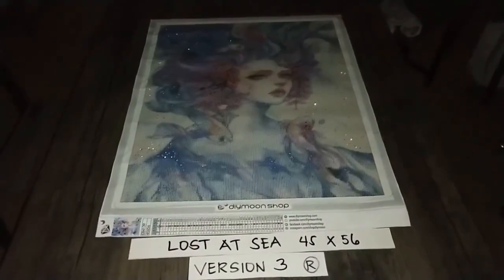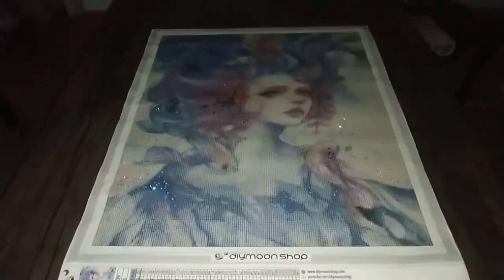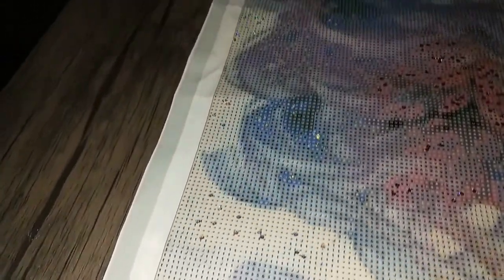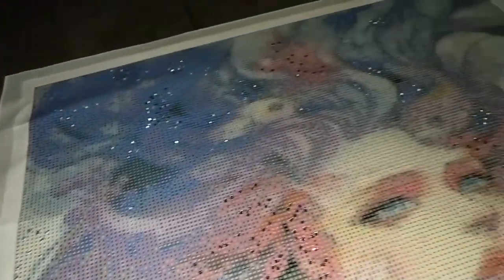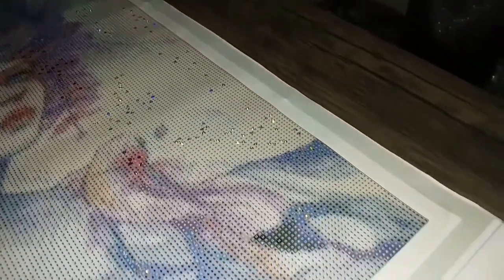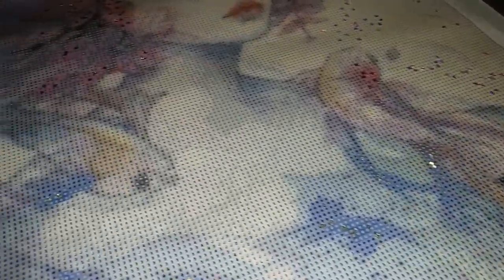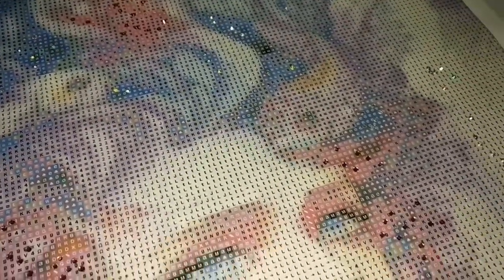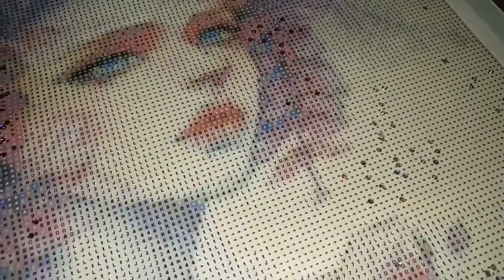Hi, Lori, for your Lost at Sea in 45 by 56 cm rounds, special treatment version 3, we start off with electric diamonds in the background, and then there are also fire opals sprinkled in the blue areas in the background. And finally, we have pink quartz that have been sprinkled in the pink areas on the painting. So that would be some parts of the fishes as well as her hair and also on her dress. I believe there are fishes there as well. So all the pink areas, pink quartz, and all the blue areas, sprinkle the fire opals and then electric diamonds in the background.